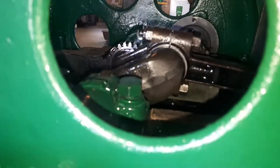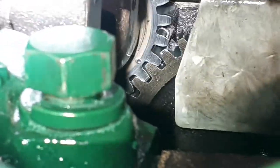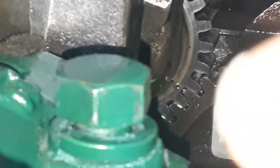And you thought that this was going to be easy. Nope, we screwed up. So, engine is back out and apart because, well, I don't know if you're going to be able to see. Zoom in and enhance. Okay, see right in the center there. There's two marks. One dot on the crank and two dots on the cam gear.